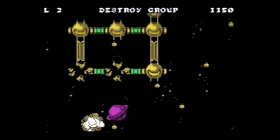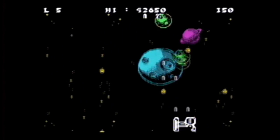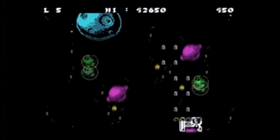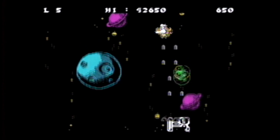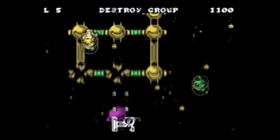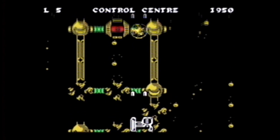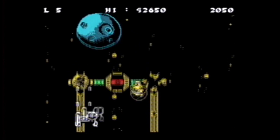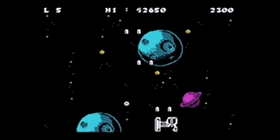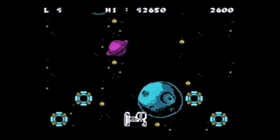These graphics are really good for a Spectrum. Now sure, there are other versions of this game that may or may not have better graphics, like the Commodore 64 and Amstrad CPC. But for a Spectrum, this is incredible. For one thing, there's no color bleed — or at least not much. Color bleed was normally seen in games where you'd see one color bleed out of the edges of an object into another or the background. But you just don't see that here. It's just clear-looking sprites and objects, and that is awesome. Not to mention the smooth scrolling screen and the fairly consistent frame rate for how much is going on.